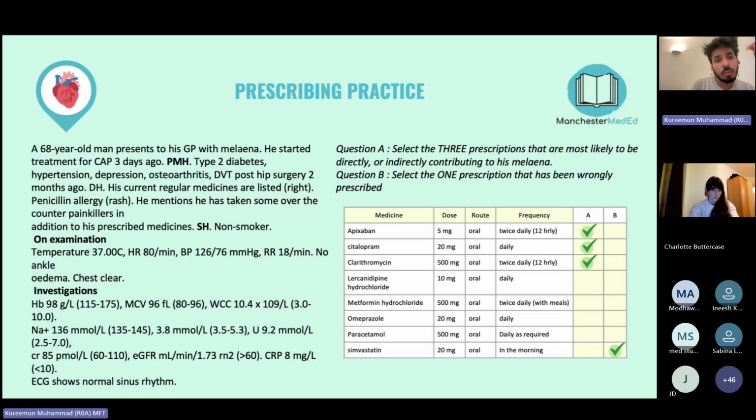But say for the other medications, they just ask you about interactions. I don't think that they will ask you to basically know the guidelines, because that's not what this section is about, the prescribing practice. The main aim is to check your understanding of dose, route, and frequency, not the specific drug. If they wanted to pick up on that, that's for a different type of question. Yeah, they will give you different types in the other sections.